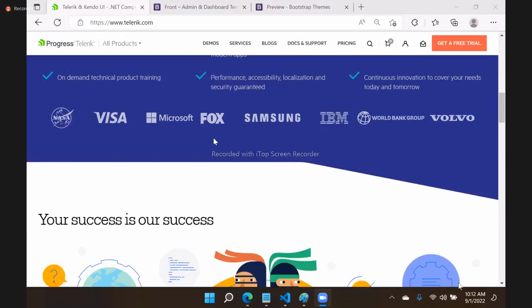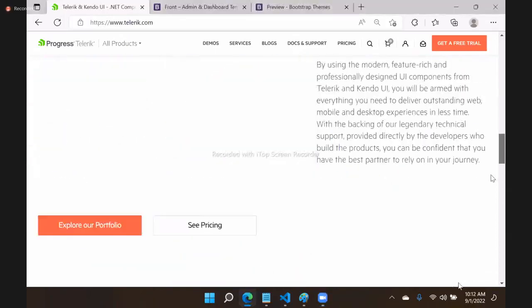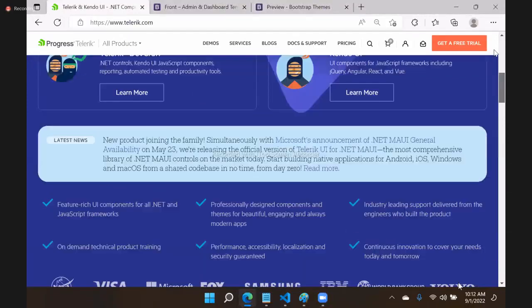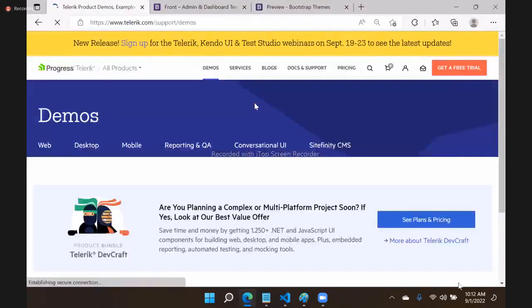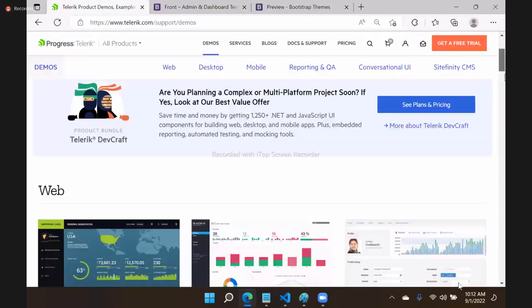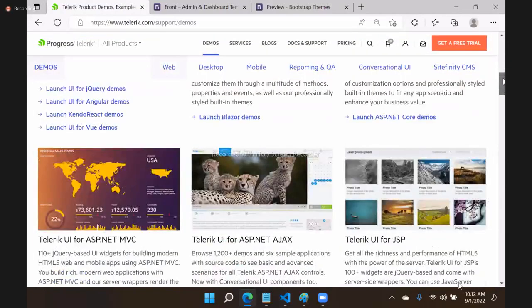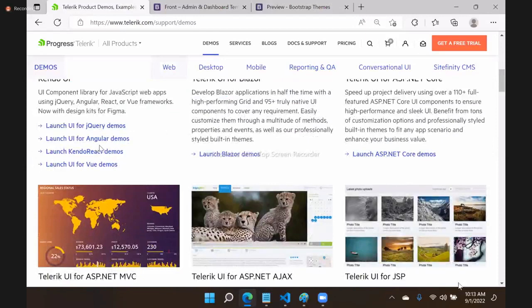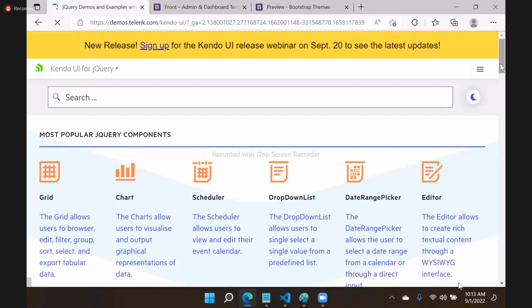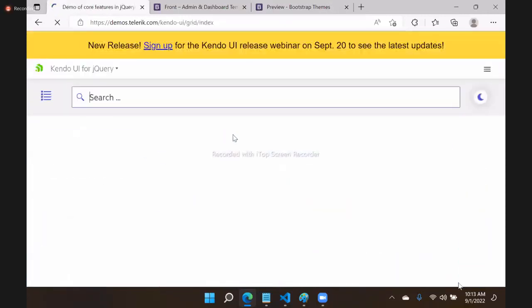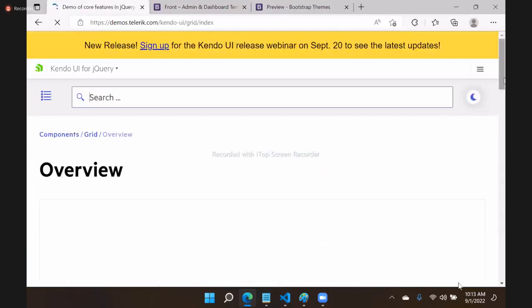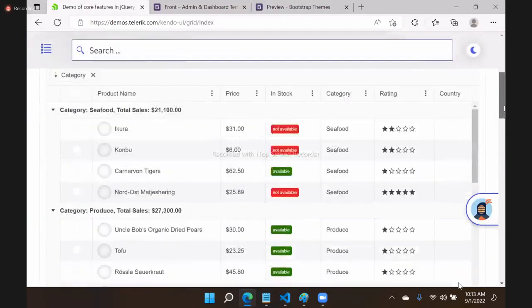And you see here, they are providing a lot of controls. When I go to demos, you see a lot of demos will be there: Java demos, .NET demos, so many. All technologies are there. When you go to different technologies, they will provide you a lot of tables. You can search for grid. You see, grid contains information. Information is usually arranged like this.